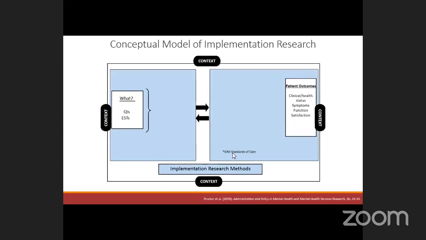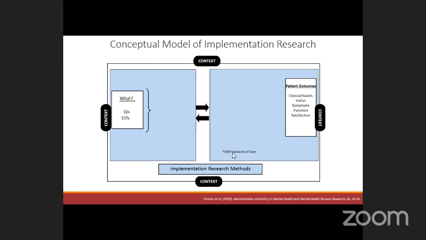So I find this diagram of what is D&I science to be really helpful in thinking through what categories of activities we are talking about when we talk about D&I science. And so on the left-hand side, I think of inputs, and on the right-hand side, I think of outcomes, and I'll fill this in to show what makes these two blue boxes different. But in D&I science, one of the things that we do is we distinguish what is the evidence-based intervention. So in this figure it's an evidence-based treatment.